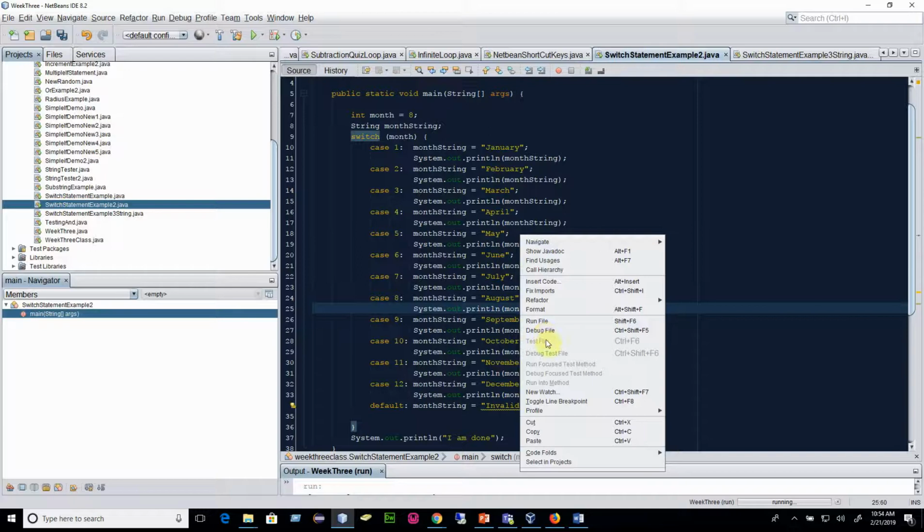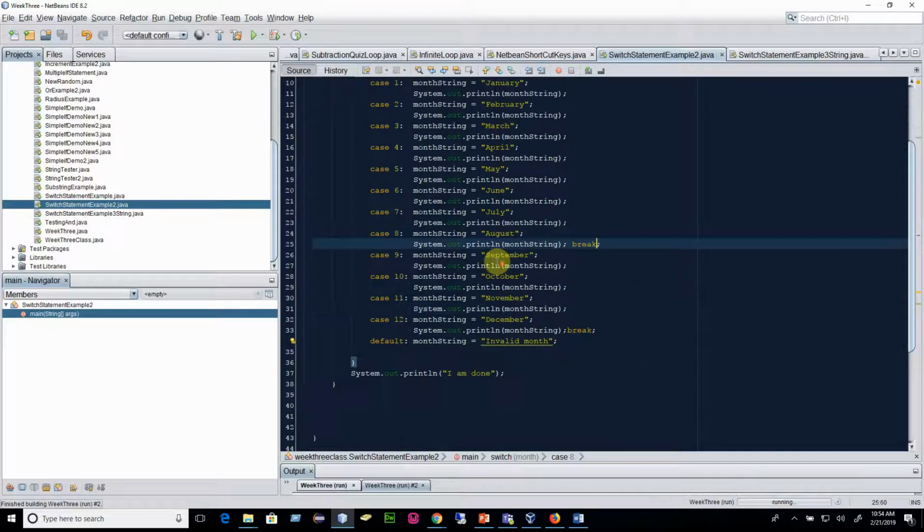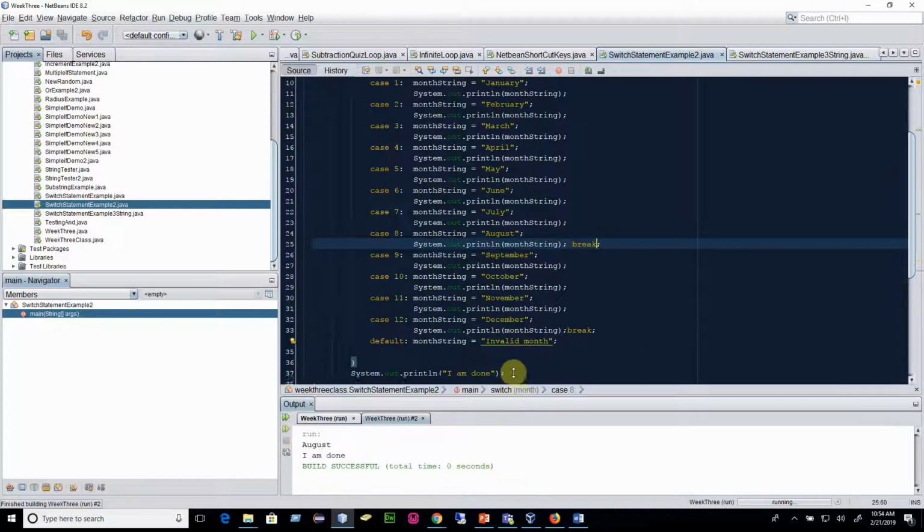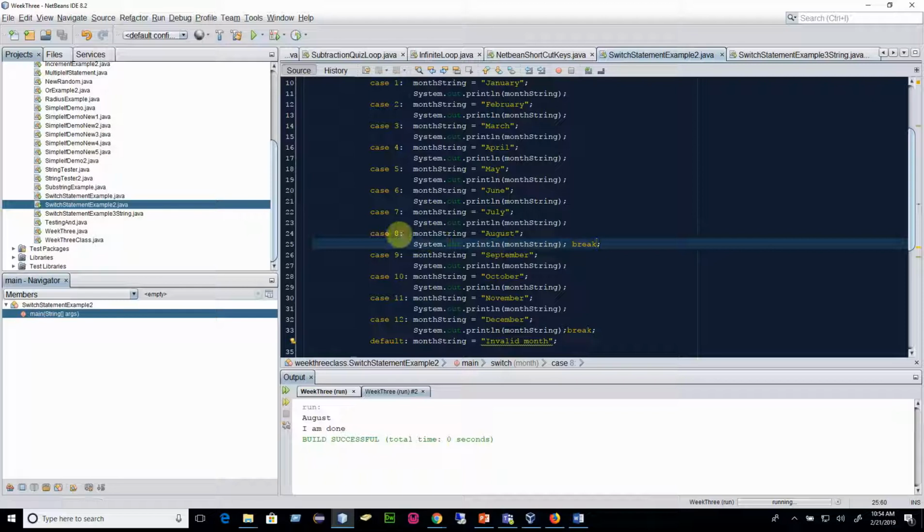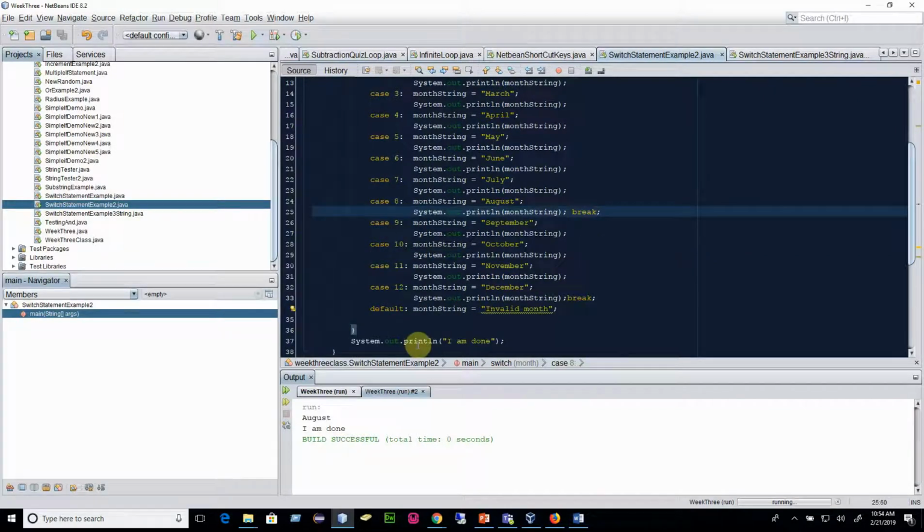So when I run this program, you will notice that it breaks right here because I have a break statement. The condition is fulfilled, it prints August, it breaks and jumps outside of the switch block and prints I am done.